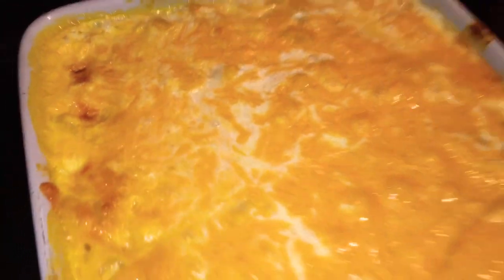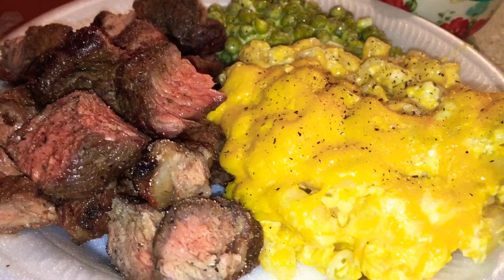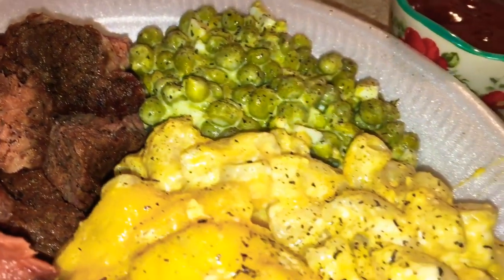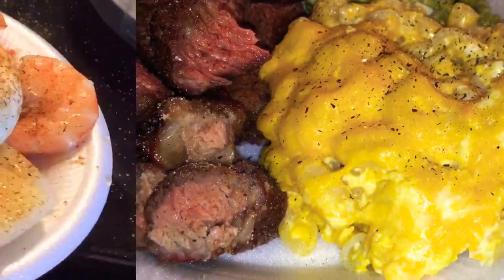And here is our macaroni and cheese once it came out of the oven. And here is our sweet pea salad. And then here are the steaks and the sausages that my husband cooked. I was cutting up some right here for the kids just for easier eating. But I wanted to share with y'all how perfect this steak was grilled. That's how we like our steaks. And then here's our plate once it was all plated up. I've got my steaks cut up also just so I can gobble it up really fast. I've got my sweet pea salad and my macaroni and cheese. And I've also got some ketchup for dipping.